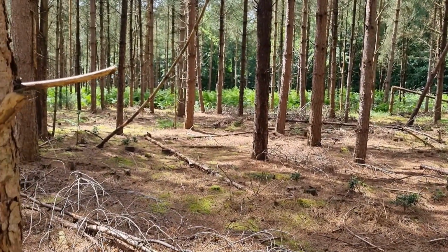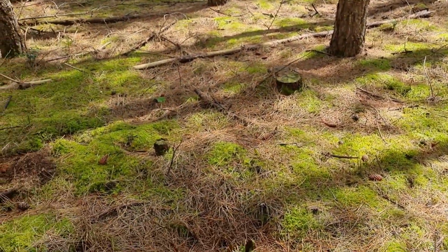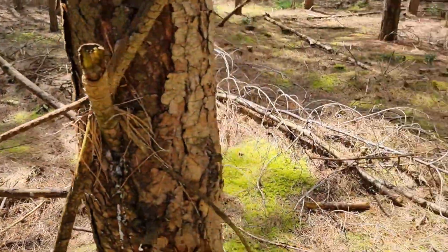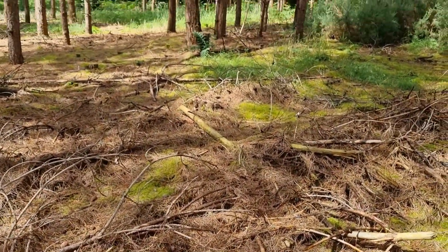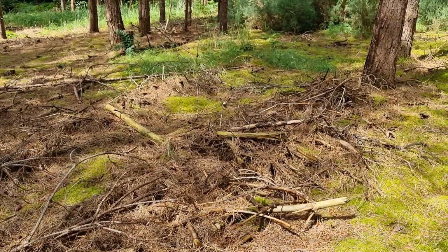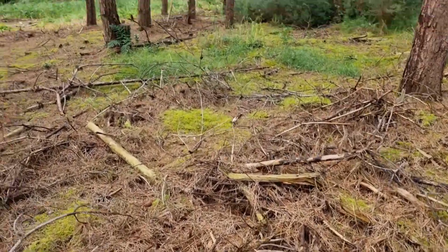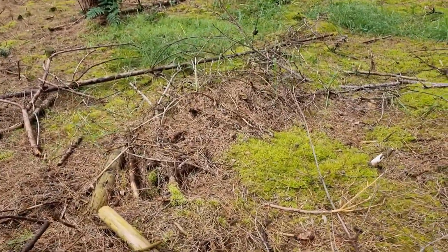Well, we're in underneath these pine trees, looking in this lovely rich green moss to see what we can spot. And I've been in here about 5 minutes, and already I've spotted one of our old friends, the stinkhorn. Can you see him? Just about in the middle of your picture now. Just there. A very, very big stinkhorn. I'll just be careful. I'll cross this rough stuff. There he is, look.